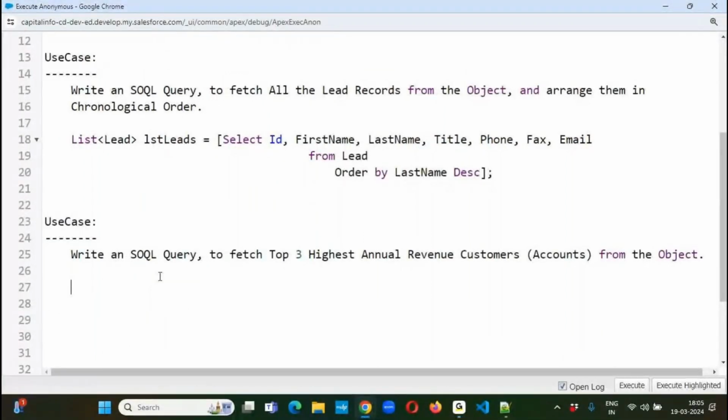Now in this case, my query is returning how many records? 3 records. So the query returns 3 records, how to store them? List collection, right.